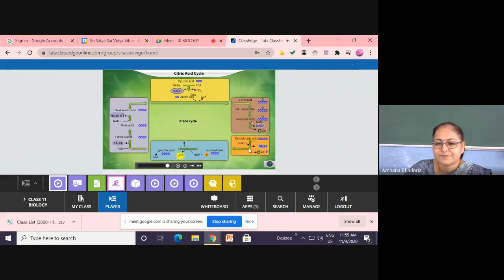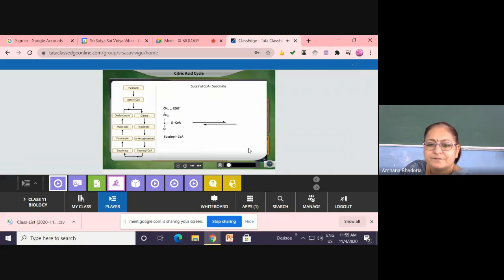Click a tab to learn more. In this step, the coenzyme A group from succinyl coenzyme A is removed. The energy released by this reaction is used to form a molecule of guanosine triphosphate or GTP. This is known as substrate level phosphorylation. Okay, so this you note down. So this one step is missing, children. So leave the space. The next one and then you take up this, that succinyl coenzyme A getting converted into succinate.